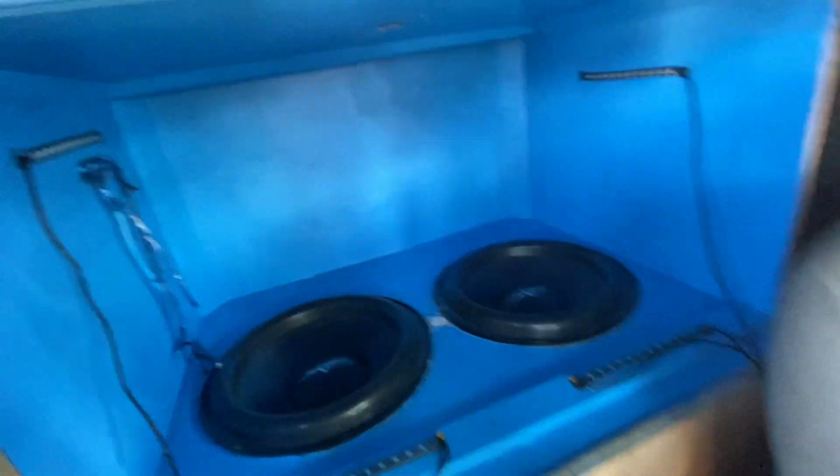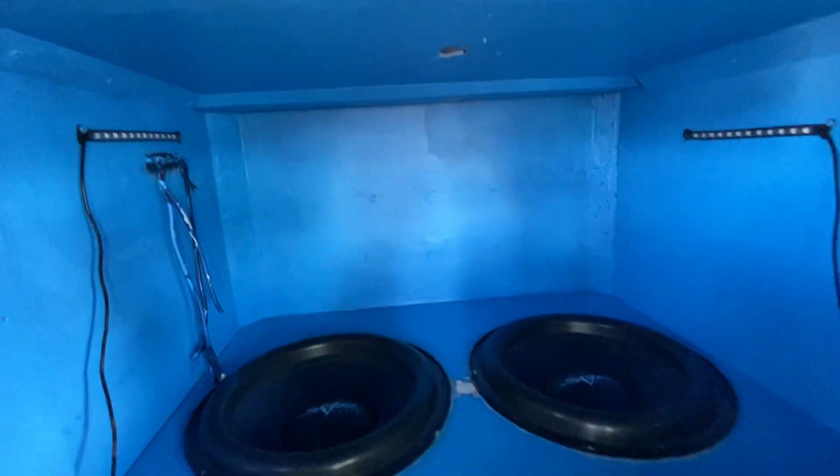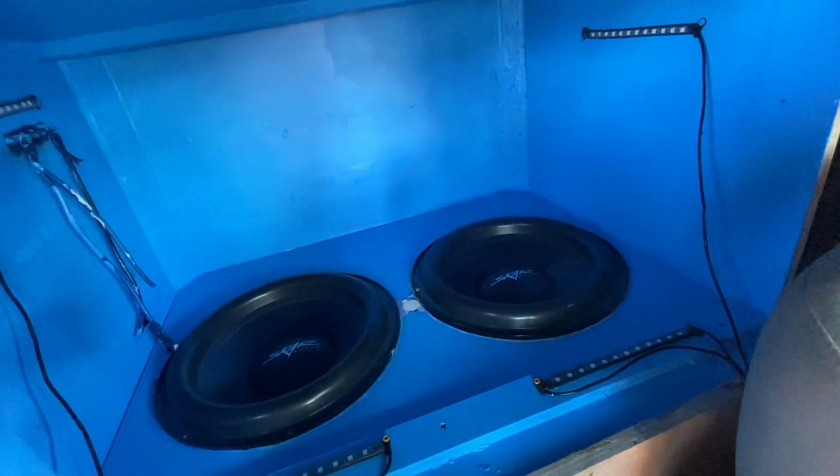2 Scar VXF 15s. I'm running a Sundown 8K FSB 8K. Yep. With a JS 250 amp alternator.